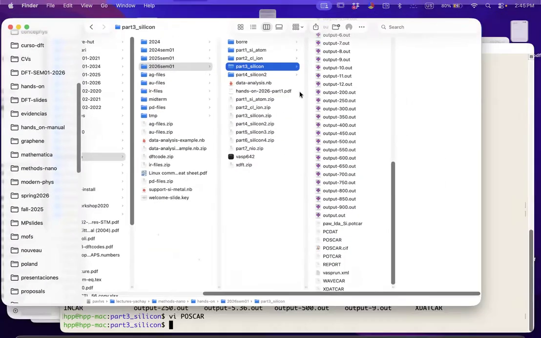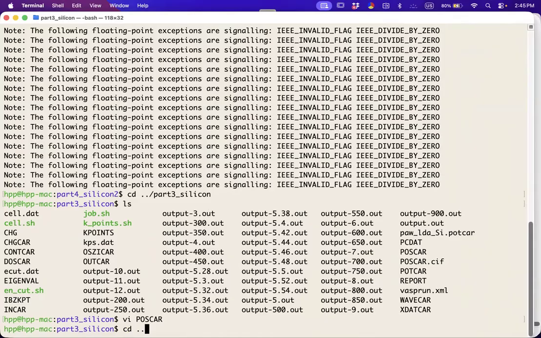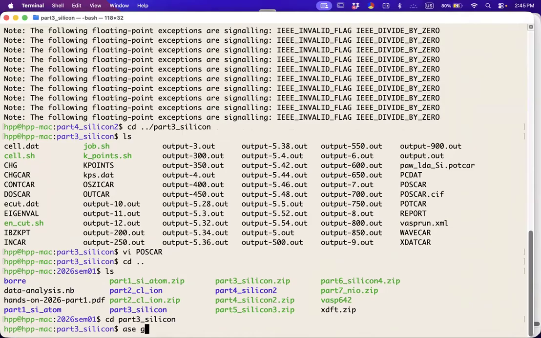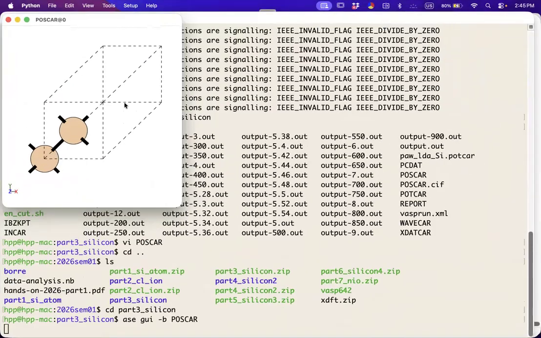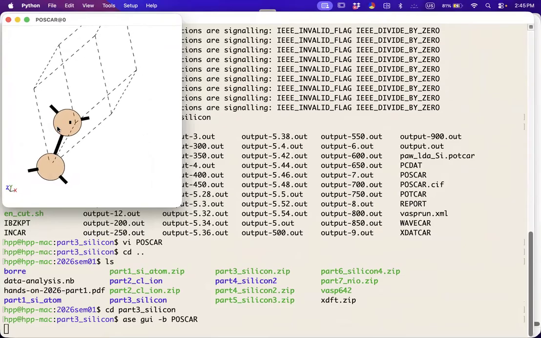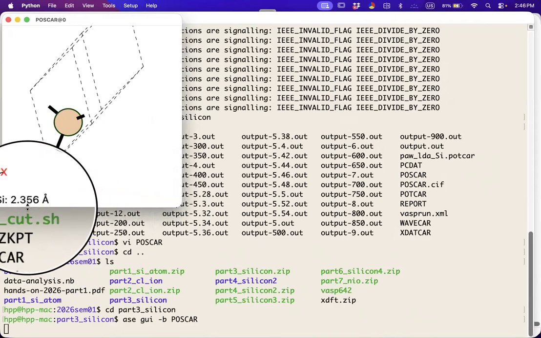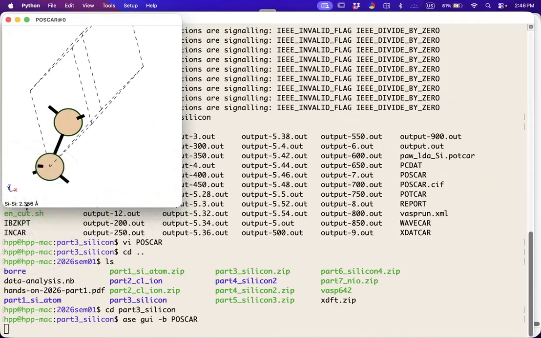So how to get the distance between the silicon atoms is very simple. You just open ASE here. And look at this. This is the optimal structure for the previous case, which was LDA, that we did last week, right? Look, the distance between this and this is this. You select this, click, and press Control on the other one. So the answer is this, you see? 2.356 angstroms. The distance between the silicon atoms. Okay? That is the way to get the distance.